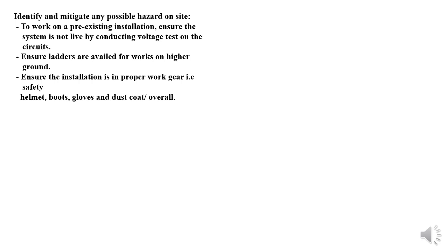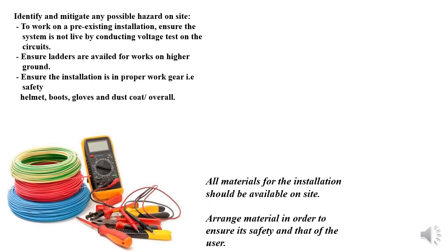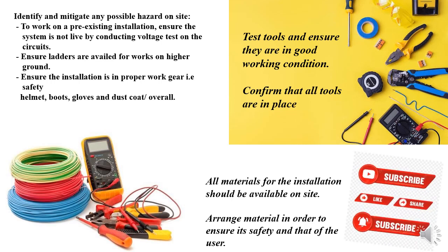When it comes to material arrangement, ensure your materials are well arranged, all materials are available on site, and arranged in order so there's no obstacle to exit and entrance paths. Also ensure that tools, before you get them on site, are properly checked, well calibrated, and in good functional condition — make sure all tools are available so you don't misuse them, because misusing a tool makes it a hazard instead of helpful.